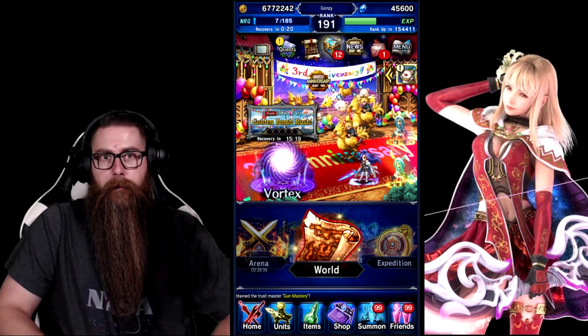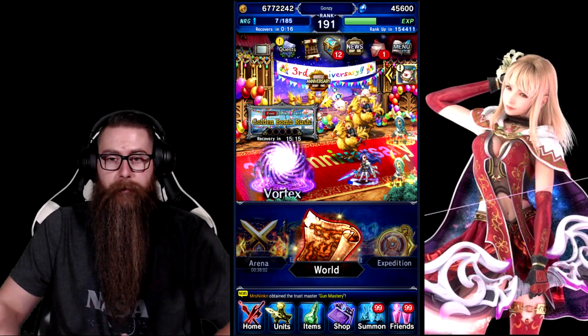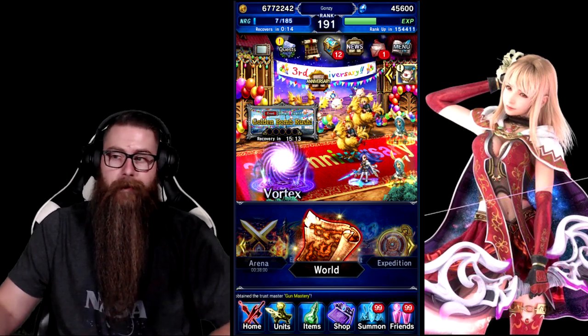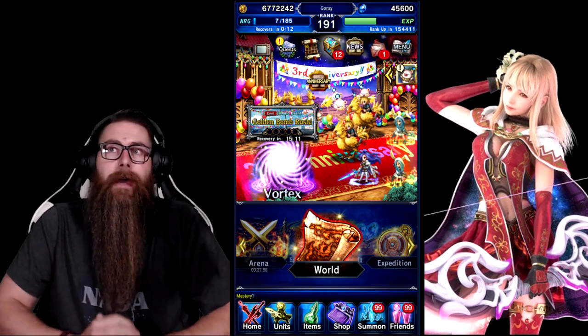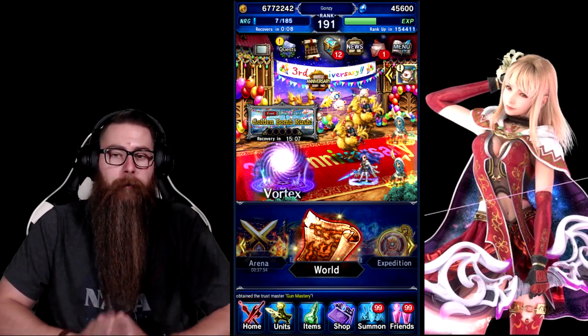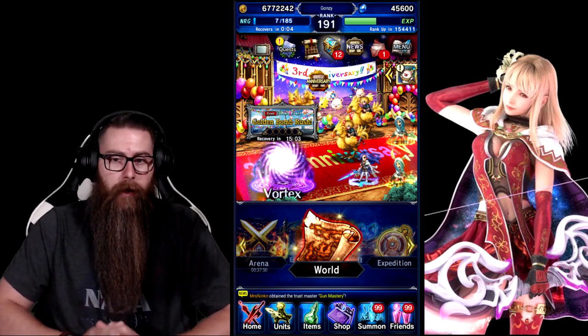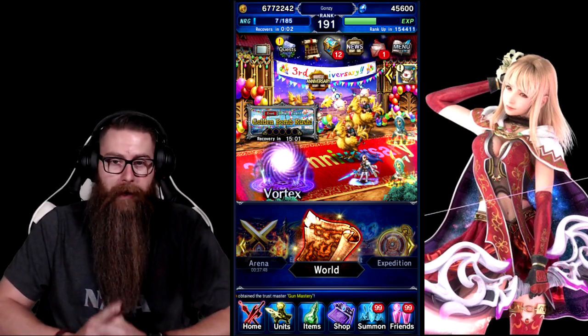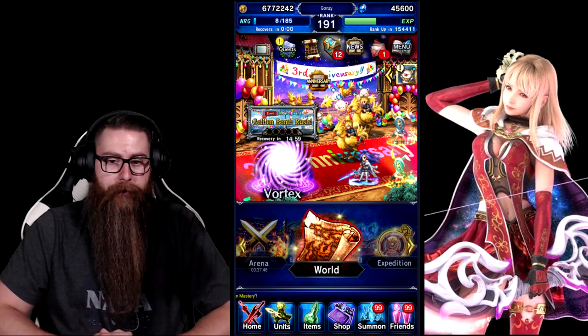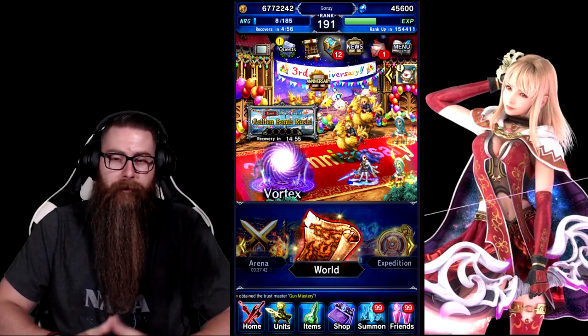And I would also like to mention the prisms that we're getting for the anniversary. A lot of people ask me, what should I use on my prism? Should I get this, this, or this? In my opinion, with prisms, if you cannot build a full evade tank, Noctis Trust Mastery is by far the most important use for that prism. His Moogle was for sale. I know the video is kind of late on it. His Moogle was for sale a while back.